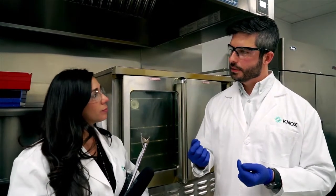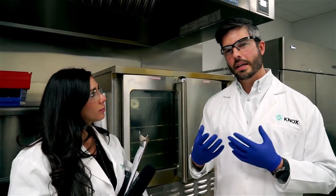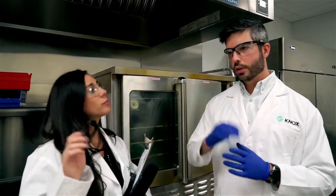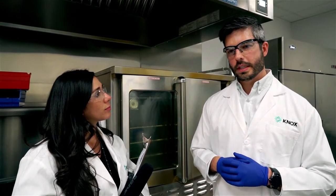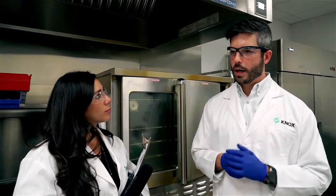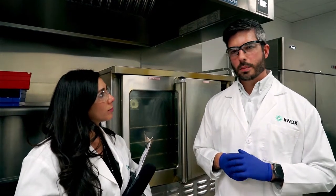From here, the plant is still in the bud and leaf form. We'll then grind it up and get ready for the extraction component of the operation. Once you grind it, where does it go? Then it goes straight to the extraction room, where I'll tell you about the technology we're applying and why we feel it's the best in the state and arguably in the country.